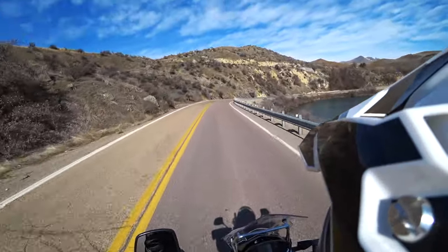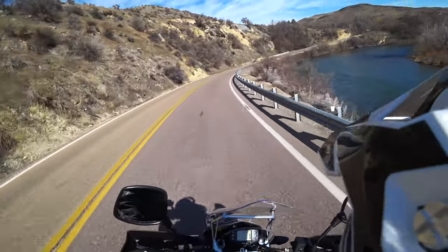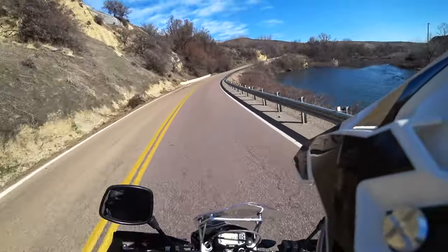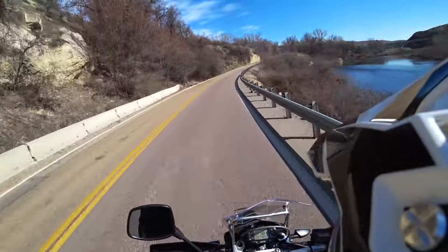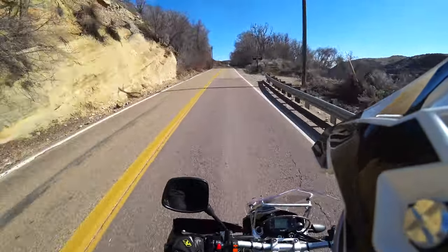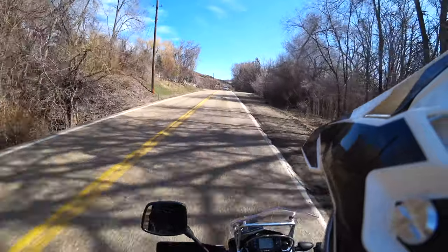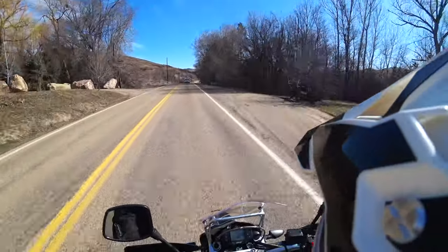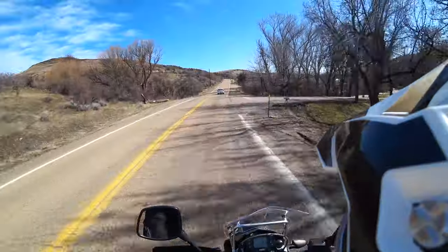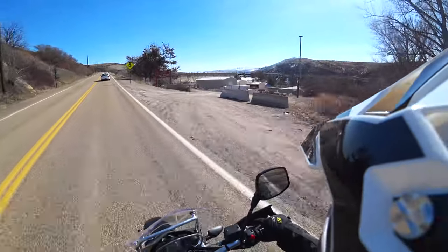One thing that he really does like about this bike is that it rails. You can just go into corners hard and it feels planted. I can feel what he's talking about — it has a good, stable feel to it, but not too stable. I feel a lot of bikes are too stable because they have so much weight. This bike has a good combination of stability and a lightweight feel.